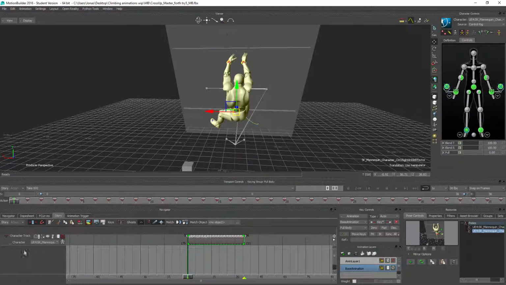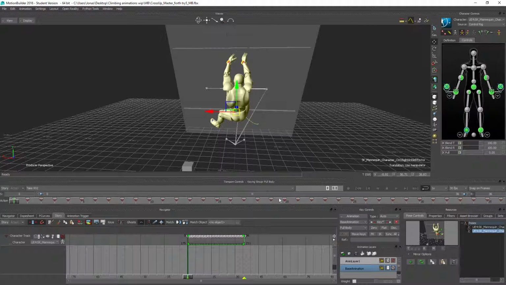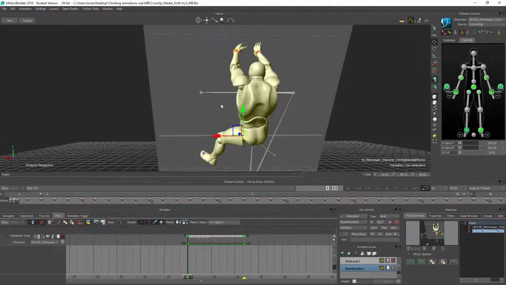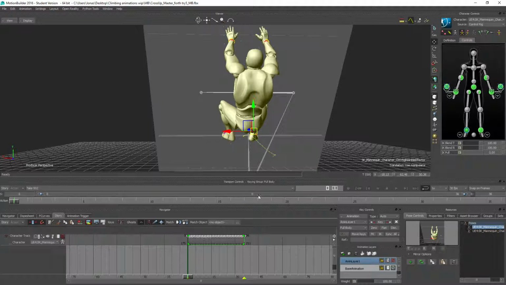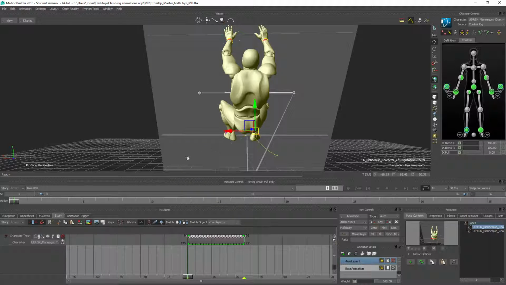And then I'm going to switch back to my take 2, where I have the foot switch. So I want the foot switch to happen going from the idle pose to the end pose, to the begin pose of the next animation. So what I'm going to do is go to anim layer 1 here, and then I'm going to find my idle square pose and double click that. So that's going to put him here in this starting position, and then I'm going to set a key for that.